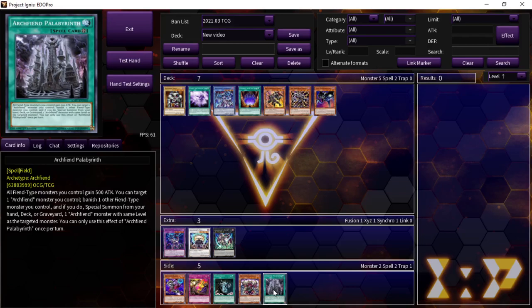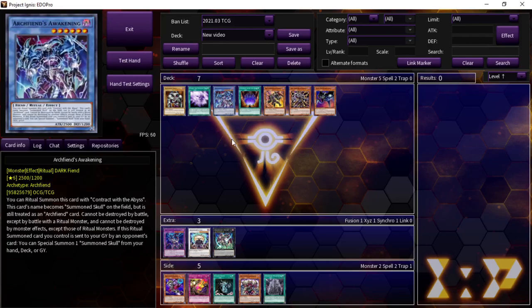So, now we're going to get into some of the other issues with the deck itself and why it doesn't work. We're going to start off with the Ritual, which is Archfiend's Awakening, which is treated as a Summoned Skull while it's on the field. And it can't be destroyed by battle except by ritual monsters. Can't be destroyed by card effects except by ritual monsters. And then, if it is sent to the graveyard by an opponent's card, you special summon the Summoned Skull from your hand, deck, or graveyard.